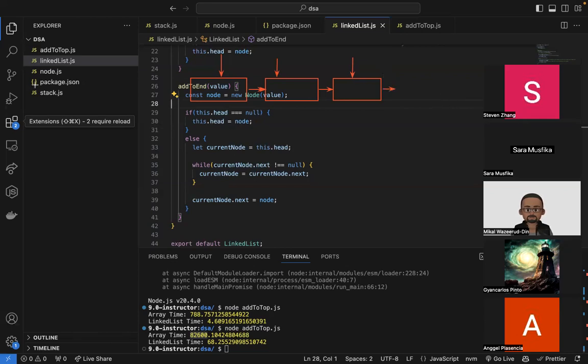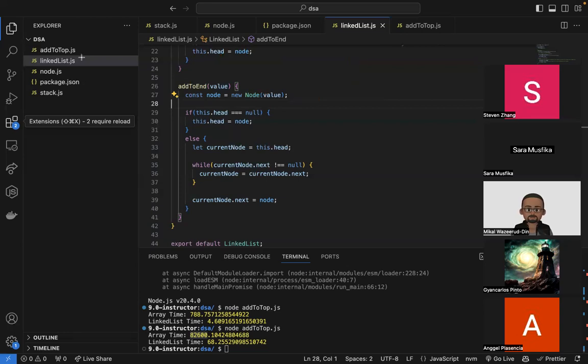There we go. So yeah, when we do current node.next is equal to node, we're just drawing another connection from this very last node that we got to a new node, which is why we have to touch every single value in a linked list to get to the end in order to add a new node to the end of it. Gotcha. And so that's 4 in total. Exactly. In this case, it's, well, 3 really, because we go from the first to the second to the third, and then we add a fourth. Yeah, a fourth. Okay, got it. Thank you. Yep, no problem. And if we had 10,000, we would have to touch all 10,000.